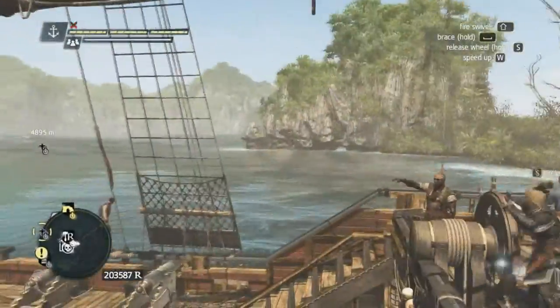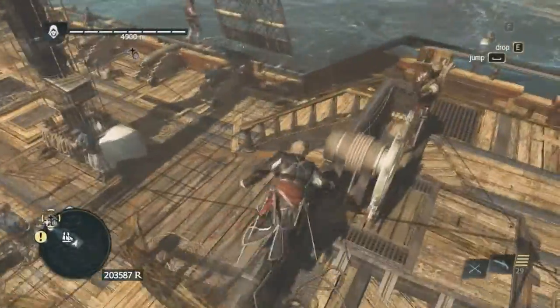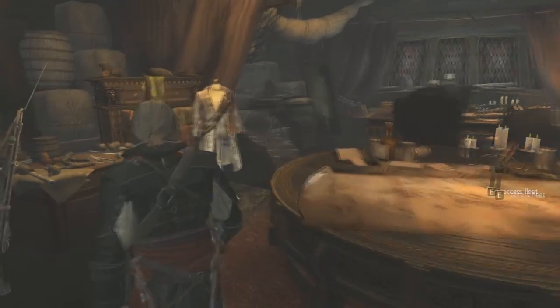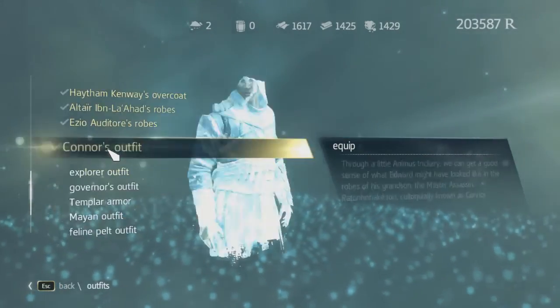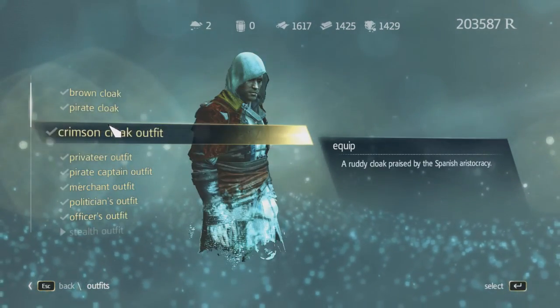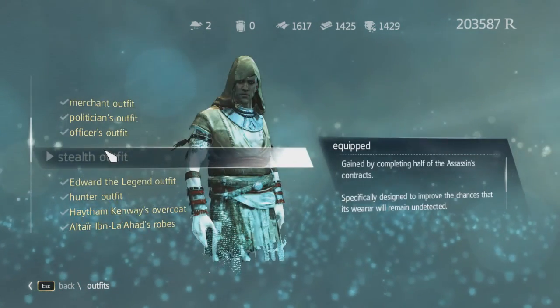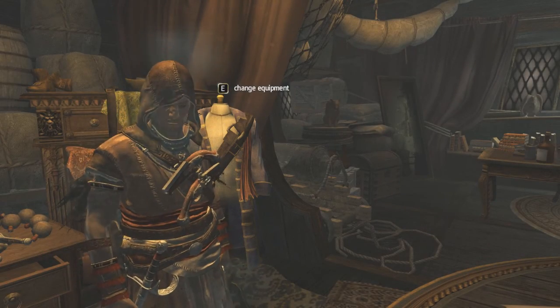Alright, well, no, I'm not. I don't want to be at the helm. Okay, I want to get the stealth outfit on. Stealth outfit. Very nice. Very nice indeed.